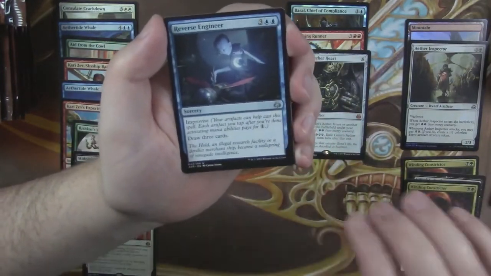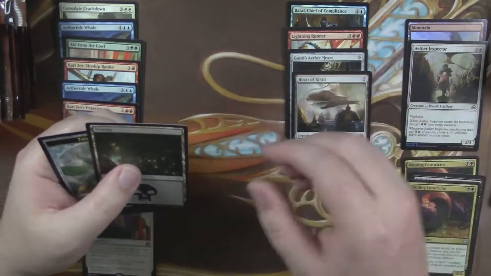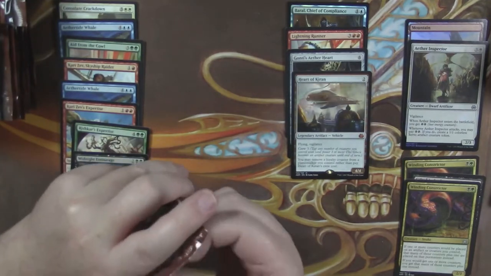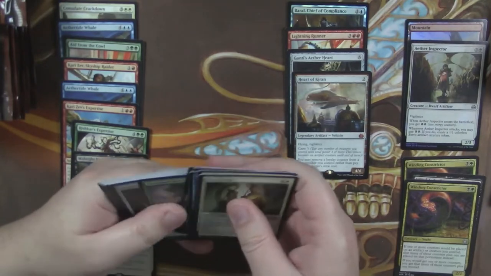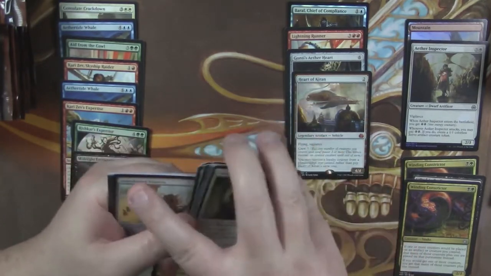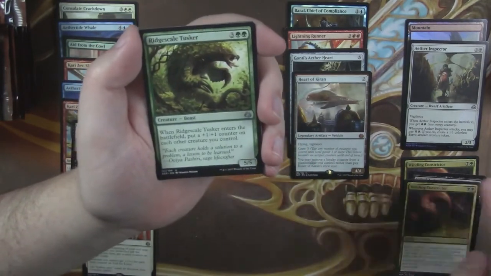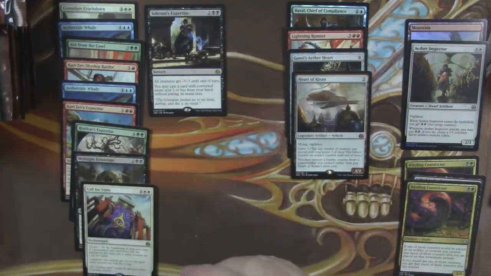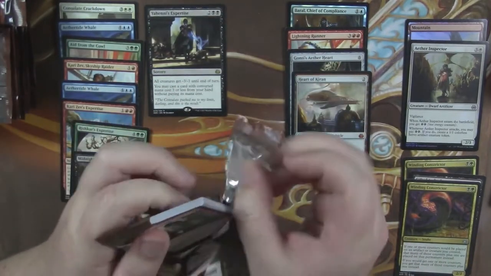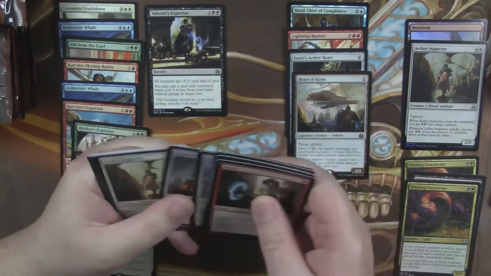Cogwork Assembler, Reverse Engineering, Aerial Modification, and Heart of Kiran. Two mythics in a row, three mythics in the last four packs. What just happened? The bottom five packs on the left-hand side all had mythics in them. Well, that's not necessarily a good sign for this box. Untethered Express, Tezzeret's Touch, Ridgescale Tusker, and Yehinne's Expertise. The reason I say that is because we've already opened almost the majority of mythics that we're going to see out of this box in the first column, which isn't always a good sign.